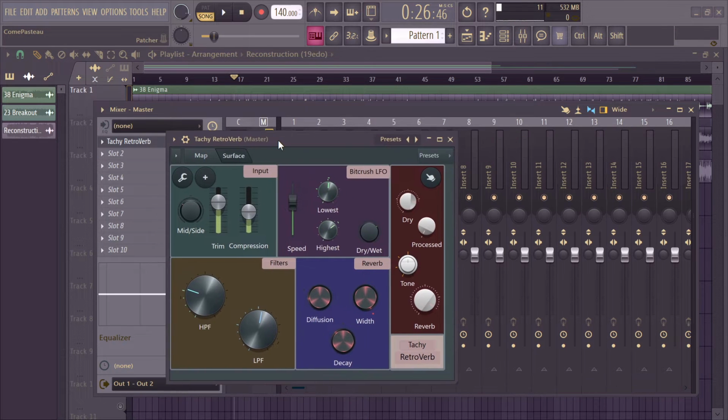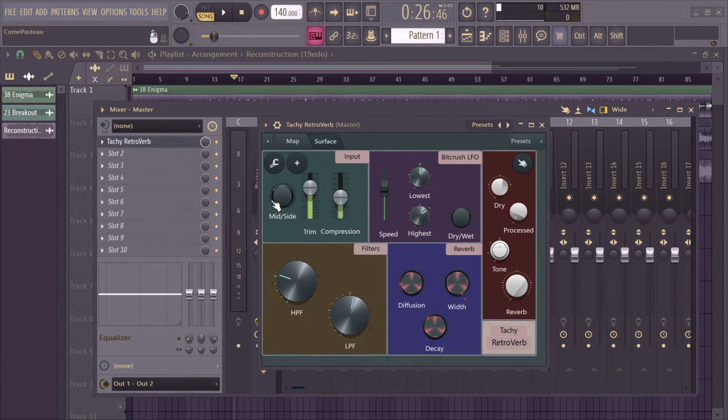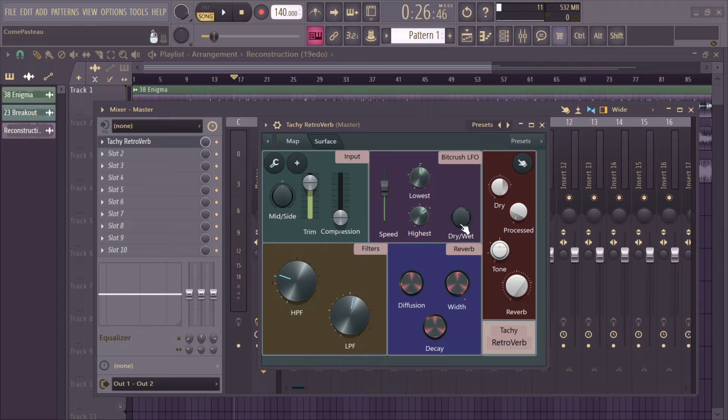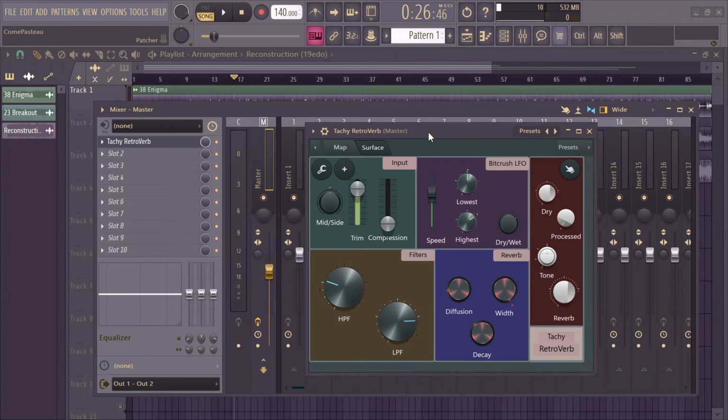Because this is Tachy RetroVerb. So the main thing I wanted with this patch plugin is that I wanted a SNES reverb emulator. And then I saw I think it's ImpactSoundWorks that did a SNES reverb emulation.